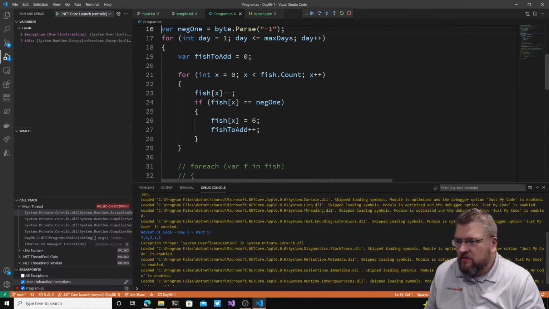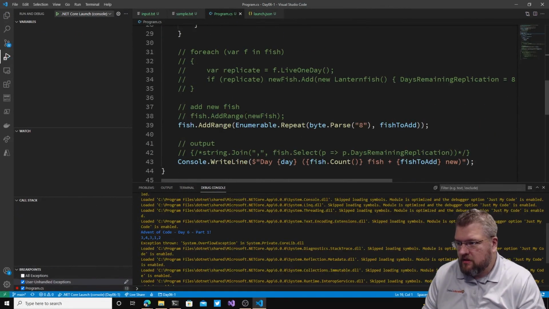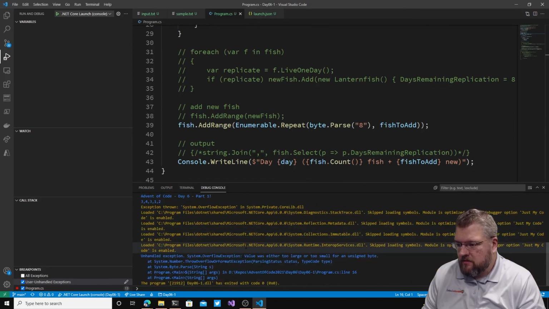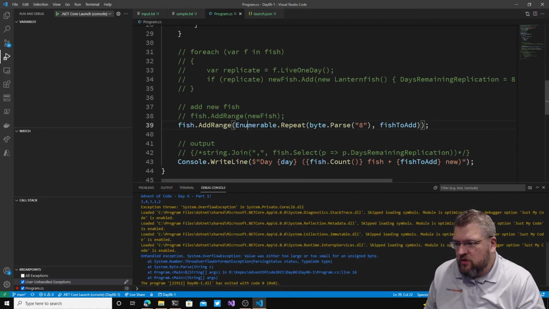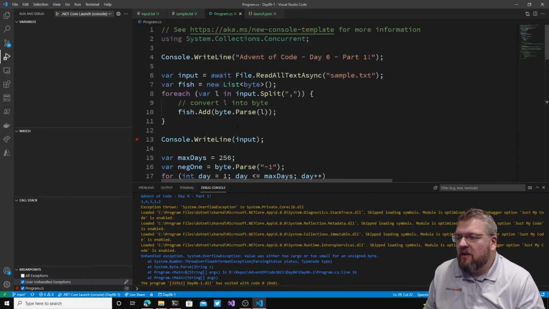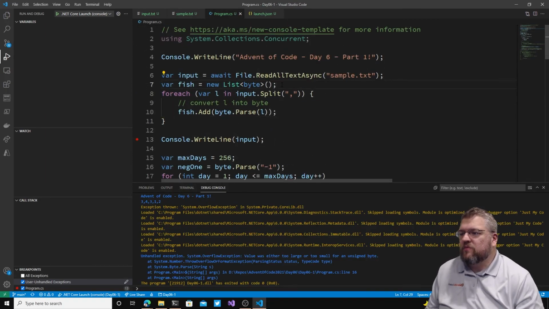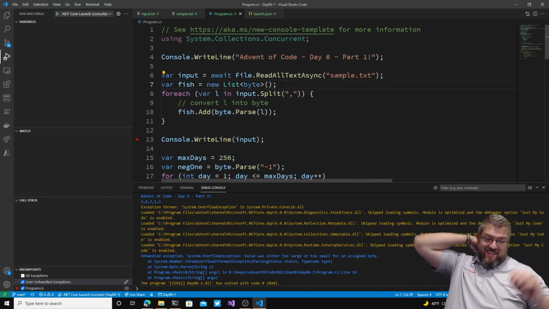Oh, hold on. Values too large, too small. Okay. All right. This was the bad way to go. So, fish should be something.